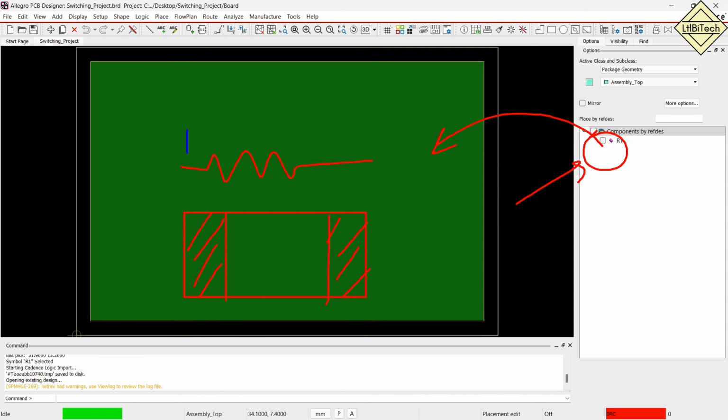This is pin number 1, but this is pin number 3. This is pad number 1, but this is pad number 2. This is right, but we have a mismatch here. So this is fine: pin number 1 and pad number 1 are matching. Pin number 3 and pad number 2 are not matching. So in this case the component placement will be rejected.